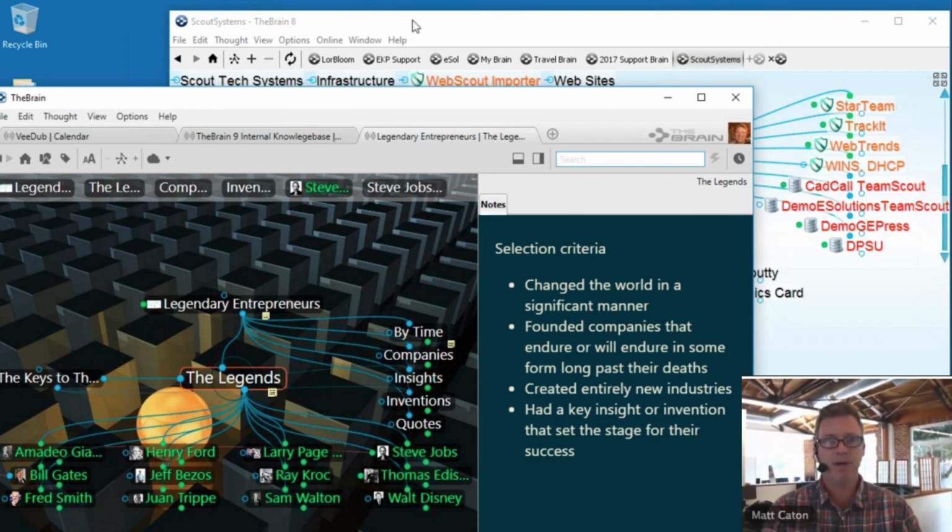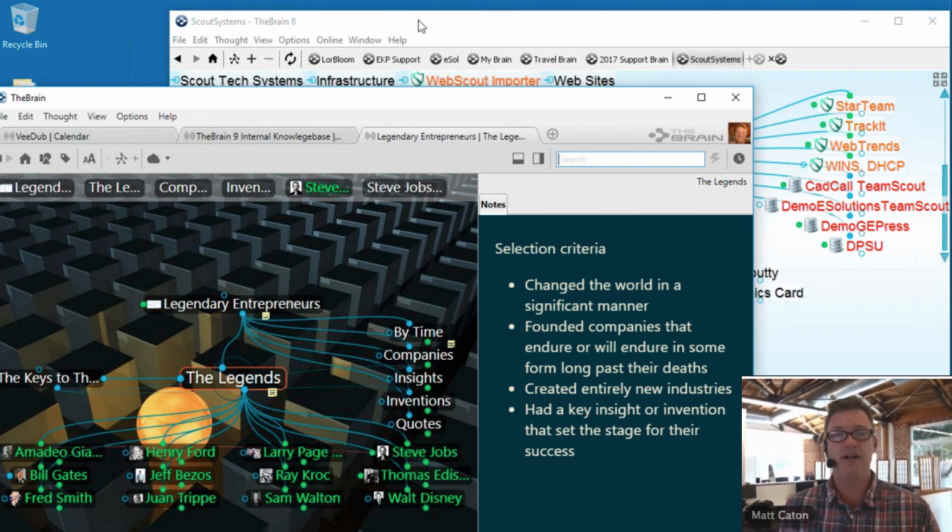You can load up a sample Brain into version 9, or just start creating your own Brain from scratch. You'll see the technology is much the same with many fantastic new features, but the fundamental click and drag to create new thoughts is the same. There are many more features that streamline the application, make it run faster, smoother, and easier to access all the different types of information that you're putting into your brain. So we're really excited about TheBrain 9.